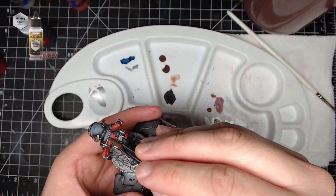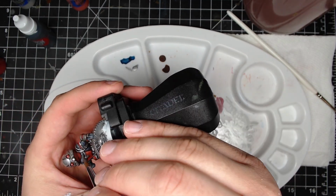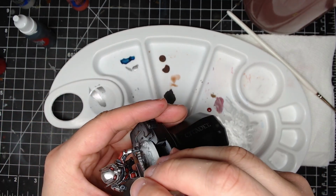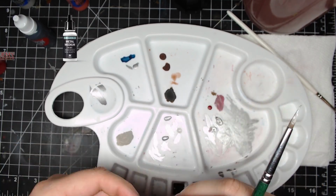Same thing here. This is going to be more of an edge highlight or upper area highlight. You're going to try to do some shining silver from the Army Painter, as you saw a second ago. Just put that in the upper areas on the edges where you think the light's going to hit the most.